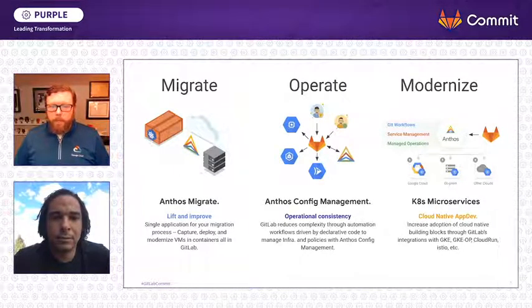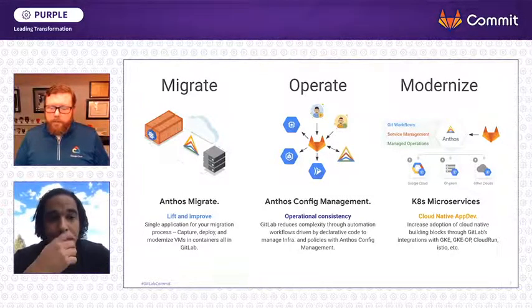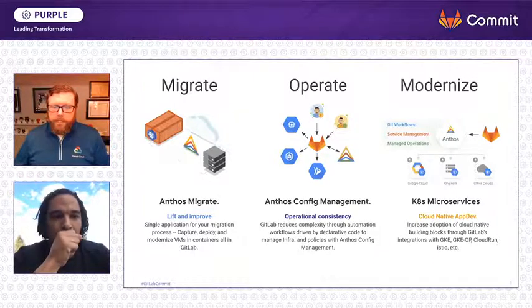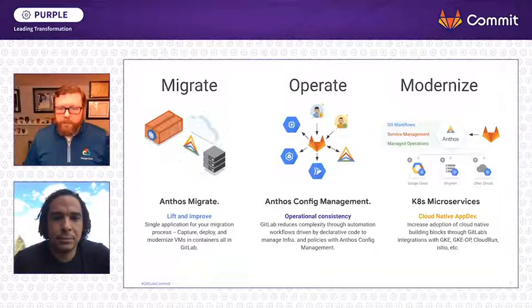Along with that, we get to utilize the other tools that come along for a ride. One of those being, we have a good partnership with GitLab. And in that partnership, not only do we use the tools that we've been developing within Anthos for your migrations and for your observability, but we also get to utilize the best in breed technology for the continuous delivery, making sure that the entire process, from the virtual machine all the way through the deployment, is done on a very solid platform, and that's where GitLab comes in.